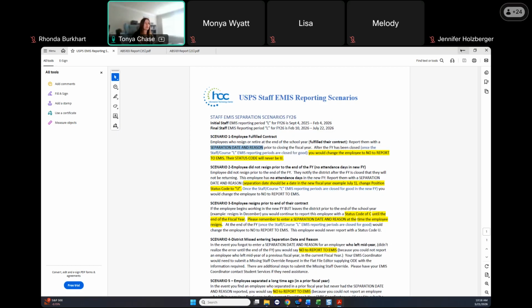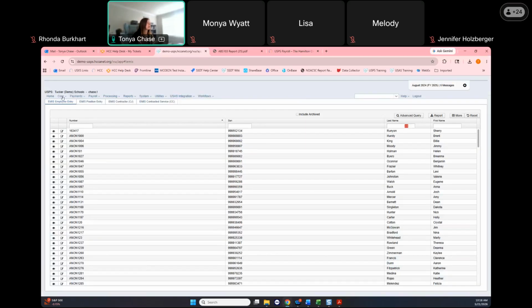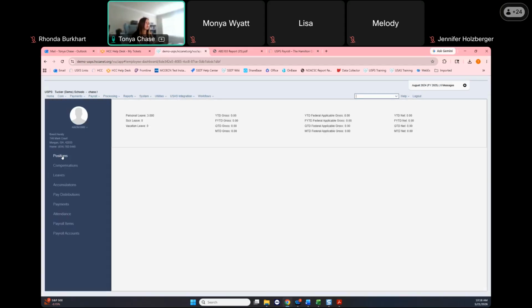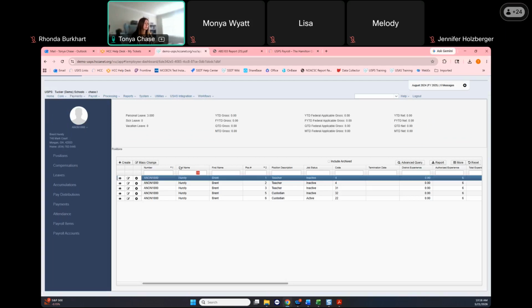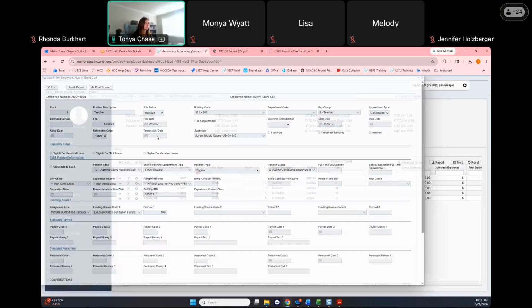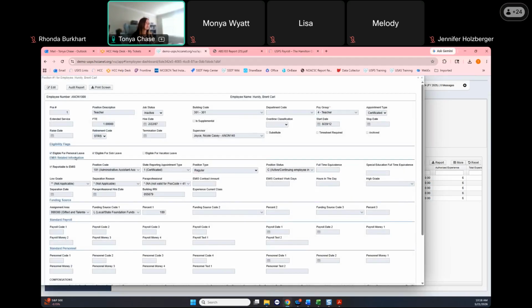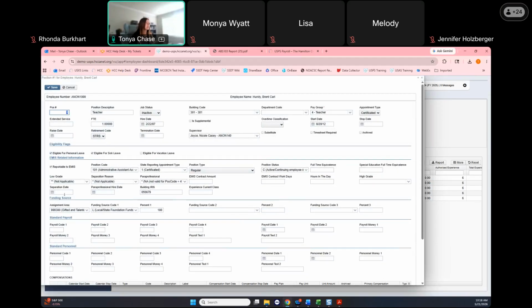I'm just going to pick on somebody. This is on their position screen, under this EMIS related information. The two fields that you want to fill in are their separation date and reason.